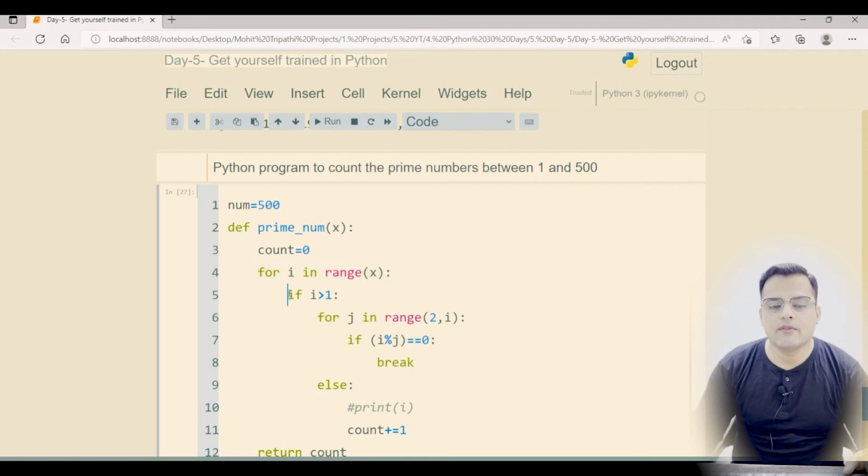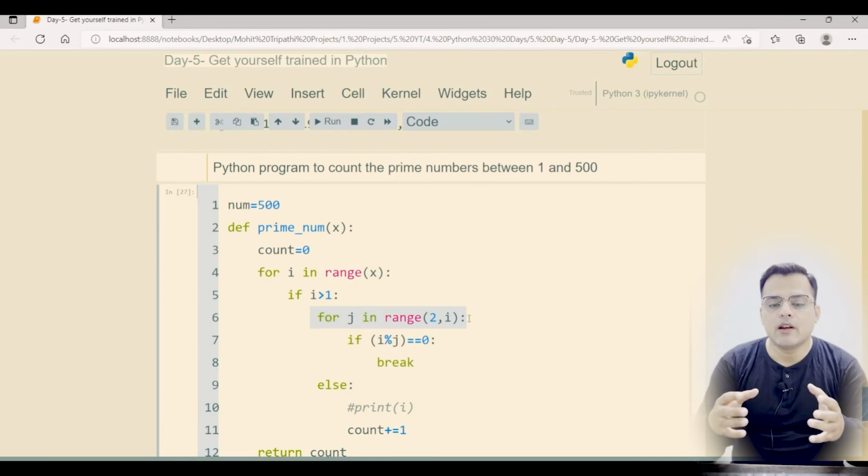If i is greater than 1, because 1 is not a prime number so we have to exclude that, I am iterating through another loop. For example, now I have 2, because 2 is greater than 1.